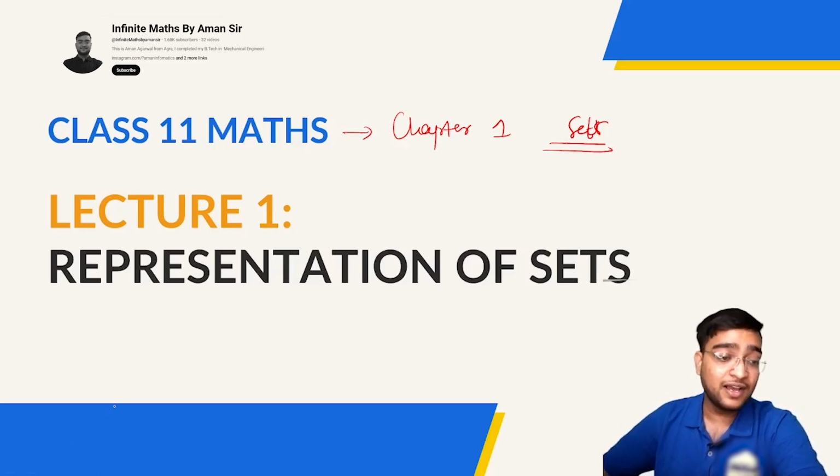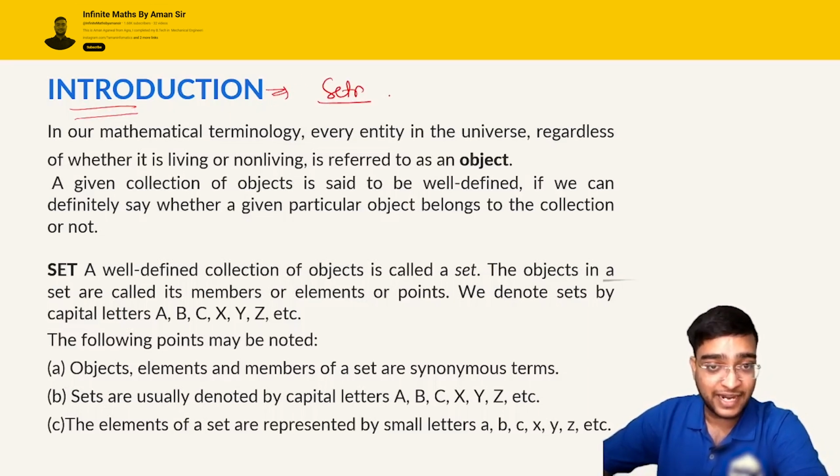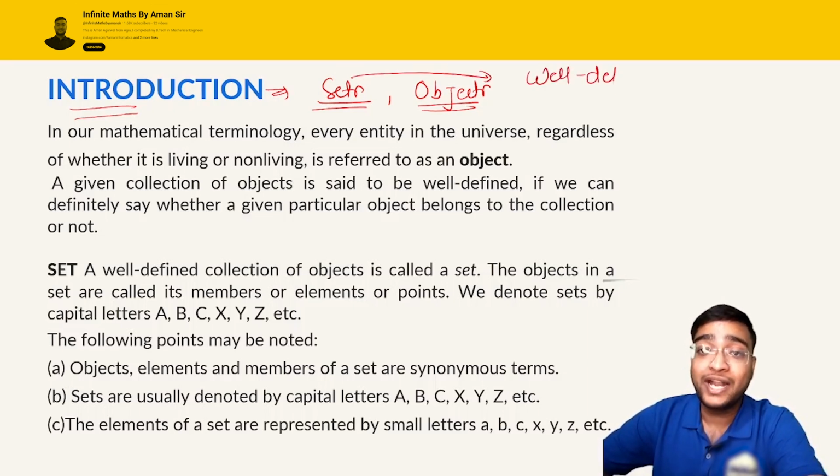So let's start lecture 1 of sets. First of all, let's understand the introduction of sets. In sets there are two things: first, sets, and second, objects. So what is an object, sir? What is a set, sir? Let's take a very simple example. A set is like a well-defined collection of objects.